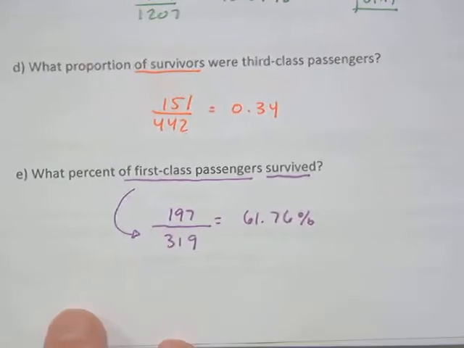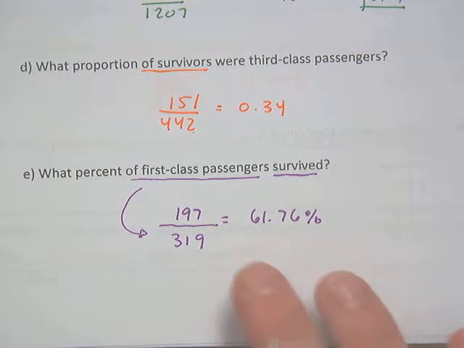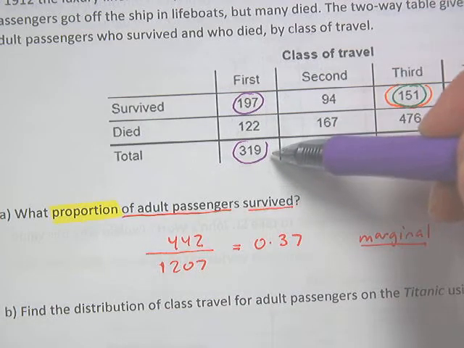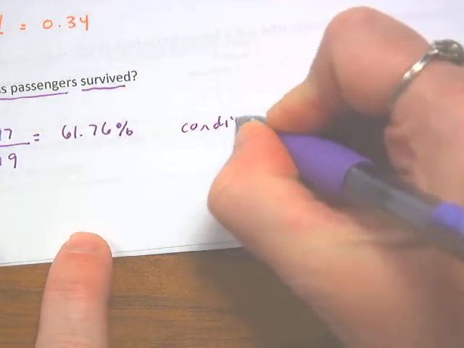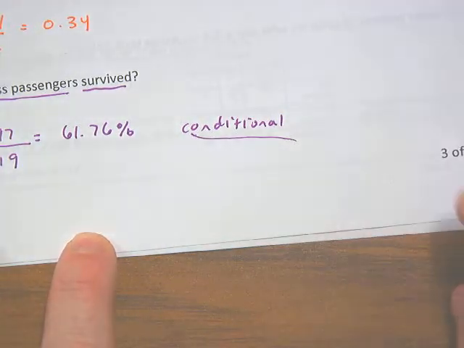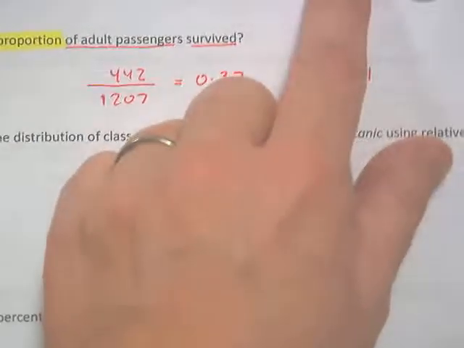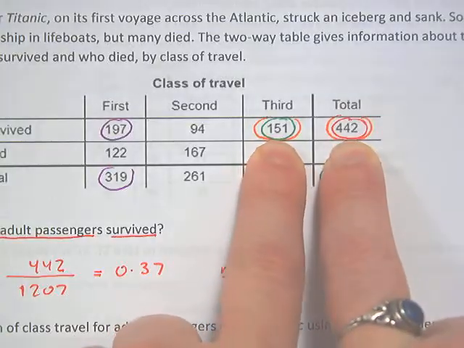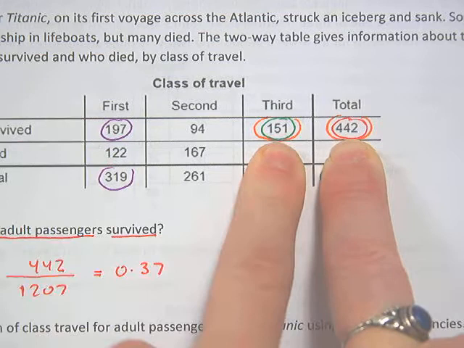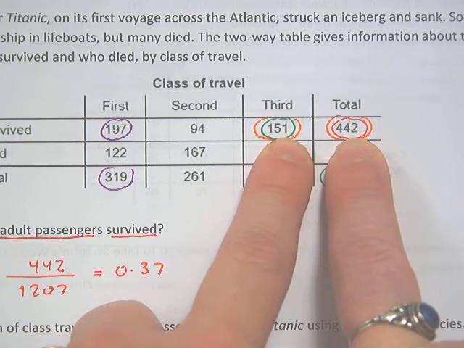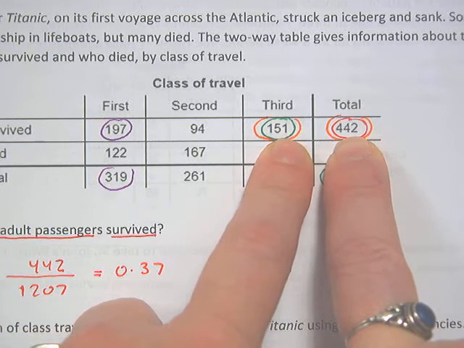Oops, I forgot to ask you on these last two what type of frequency they are. So this helps me that I used purple on this one that we just did, E. They're in the same column. Conditional. On part D, I forgot to ask you, so let's see, I used orange for that one. So I'm right here and here. That's also going to be conditional, yes, because they're in the same row. It didn't use the word and, they're not both in the margins, so it's got to be conditional in that one as well.